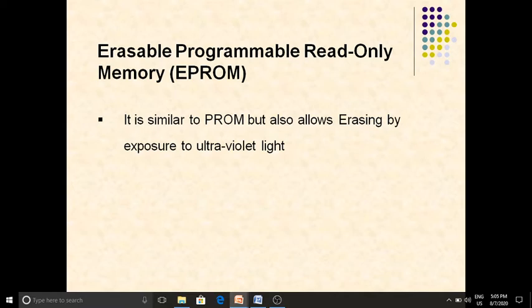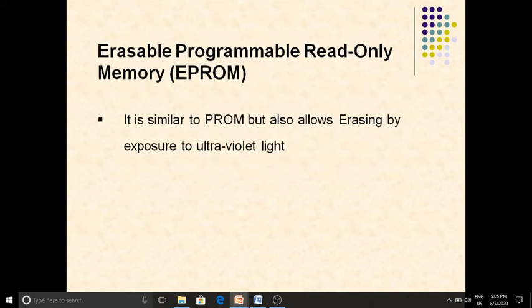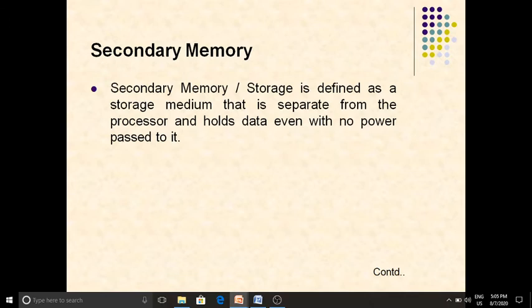The user can design a program. He can design a memory by himself to place his own data using a PROM programmer. But in addition to that, he can erase the data by using ultraviolet light. Students, this is erasable, programmable, read-only memory. Now let us move to the next slide.